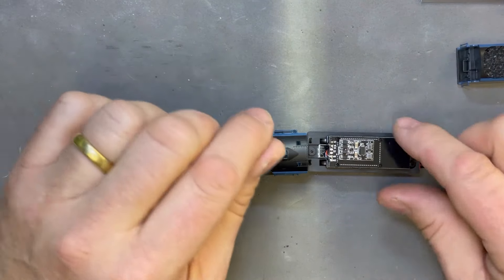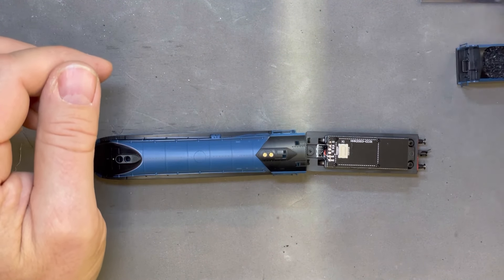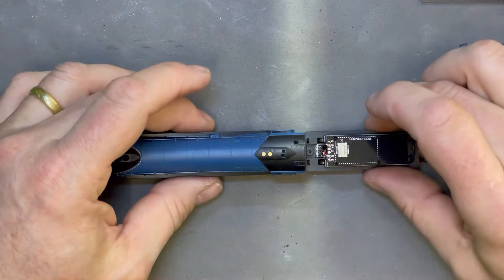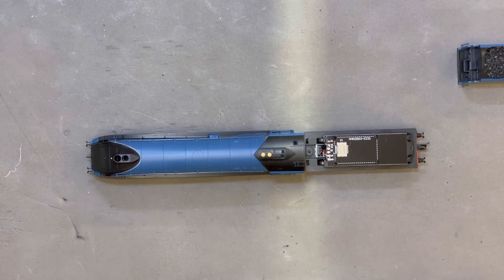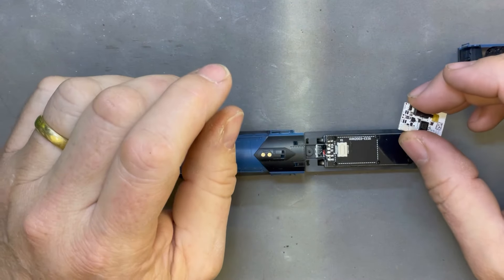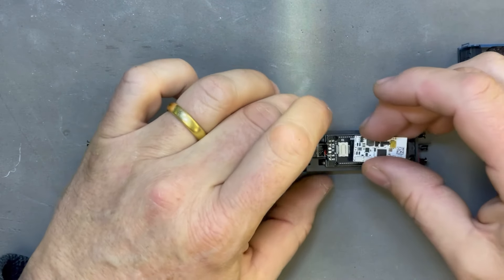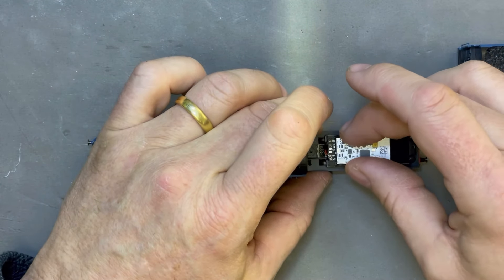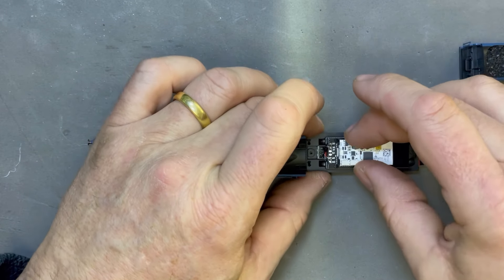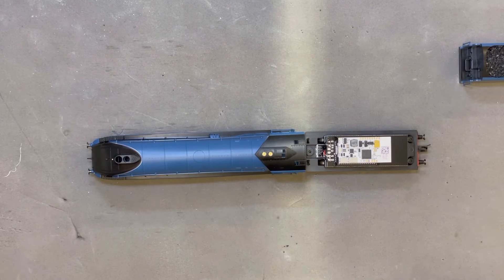Next thing we want to do is take off the blanking plate for the HM7000, and then we are going to put the HM7000 chip in, touching the edges. I've earthed myself as well — I've got a steel deck just behind me which I've used to earth myself. And then we're going to find it — there it is — and I'm just going to use the foil bag to push down on. There you go, that's done. Right, we've now got the HM7000 fitted.